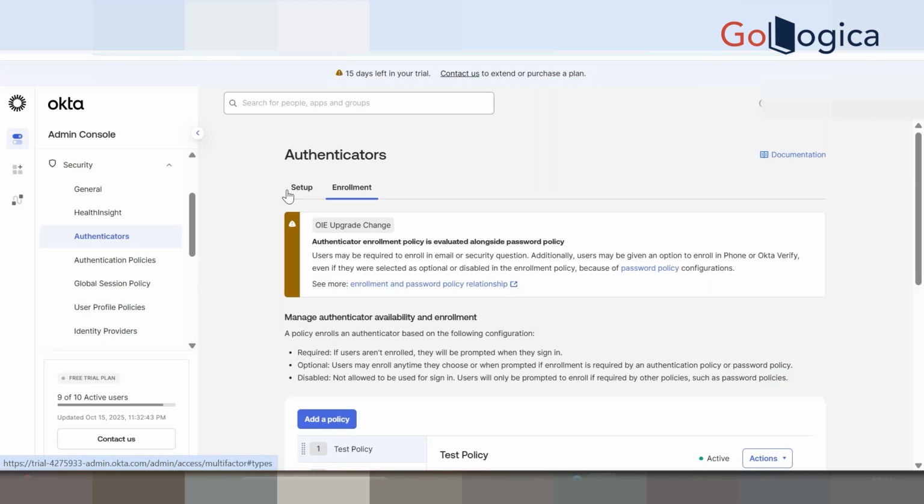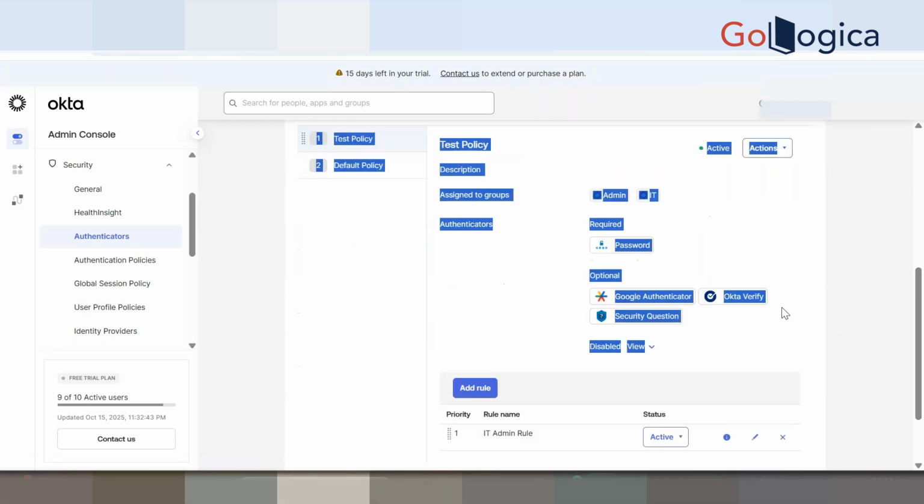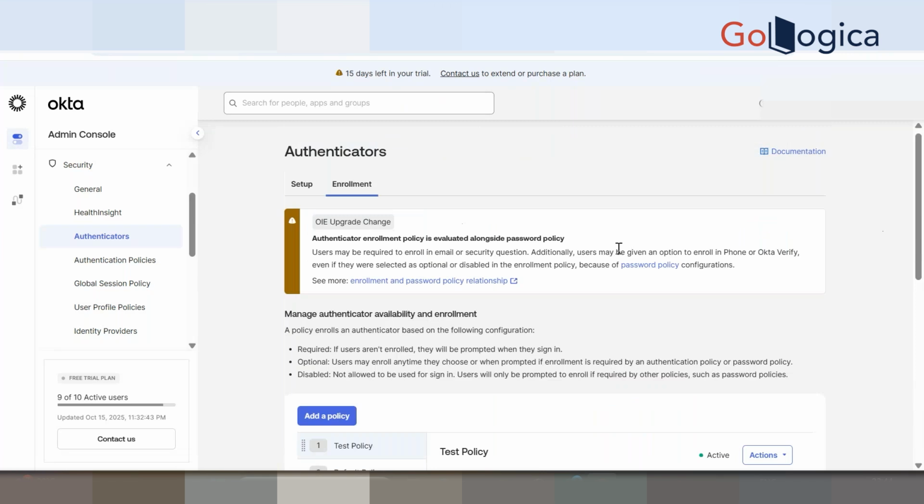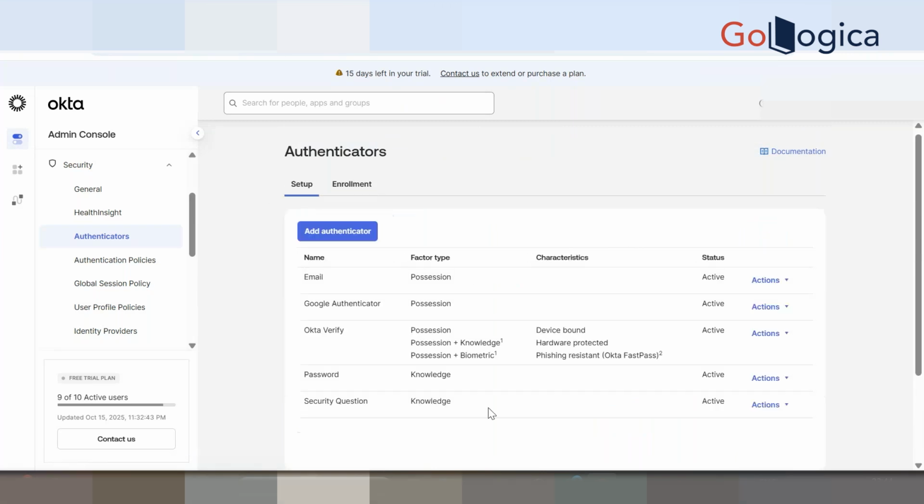If an authenticator is not there, you can't add that authenticator inside the enrollment area. Like, have you seen any kind of RSA token over here? No, because that authenticator has not been added to my Okta tenant so far.